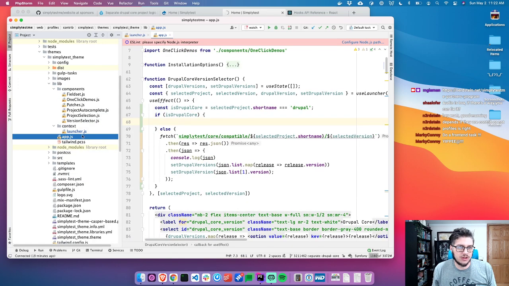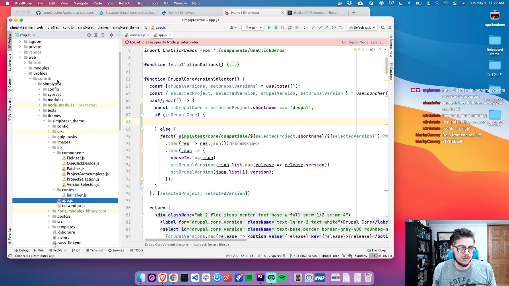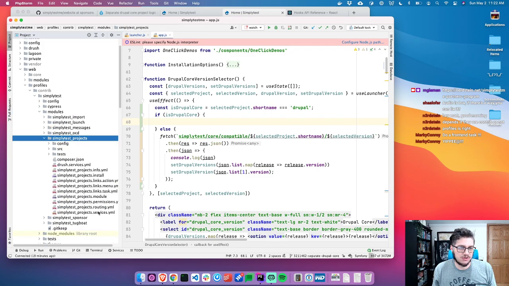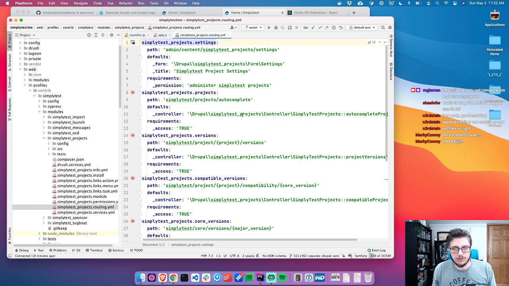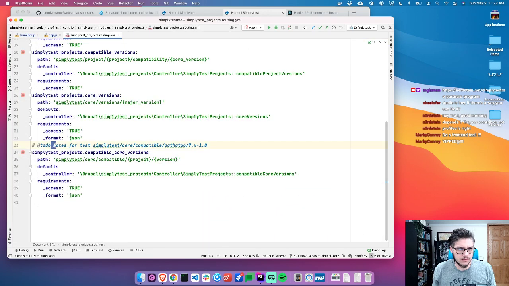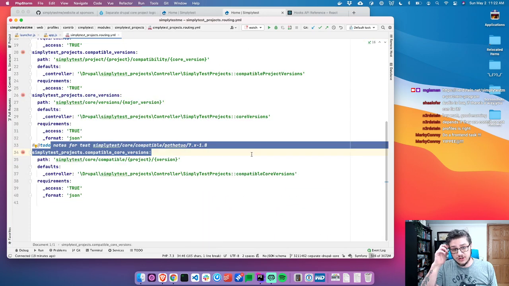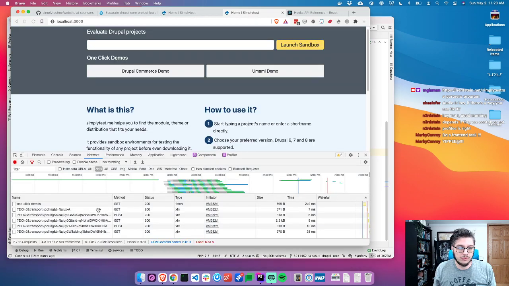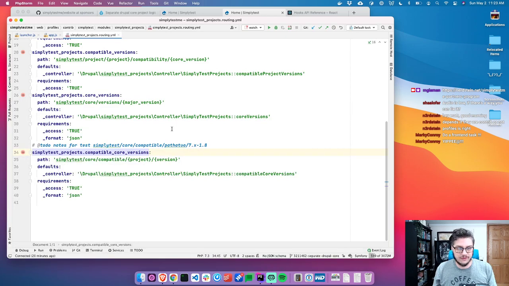So we want to get, let me find that, not method, but the routing. It's really neat. We actually do have a route that says, given a project and the core version, find the compatible core versions. So if you have token slash 7.x, you won't get Drupal 8 core versions available.